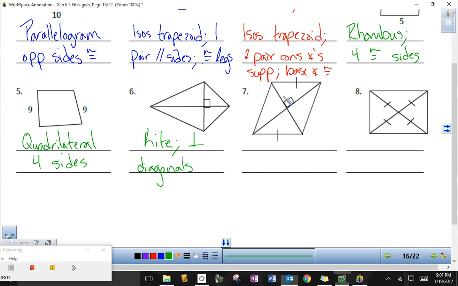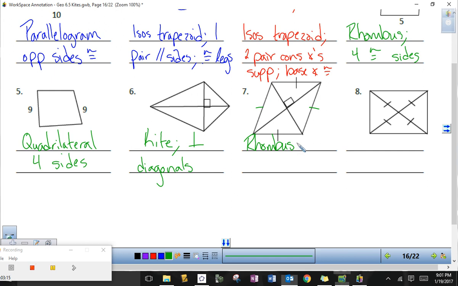Okay, well, from the last problem, we know that this is a kite because of that right angle, and what we need to know is, do these tick marks allow us to be more specific than a kite? Well, we know about kites, we have consecutive sides that are congruent. Okay, 2 different pairs. So if I'm looking at this one, I know that either this one next to it or the other one has to be congruent to it. Now, since the opposite has a tick mark too, we can say really those consecutive sides are the same, and so are these ones. Which, if you notice, now we have 4 sides that are congruent. So this is more specific than a kite. It's actually a rhombus.